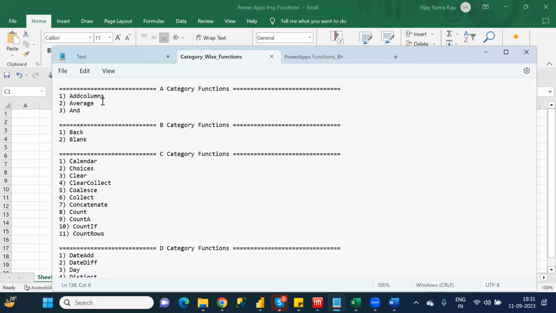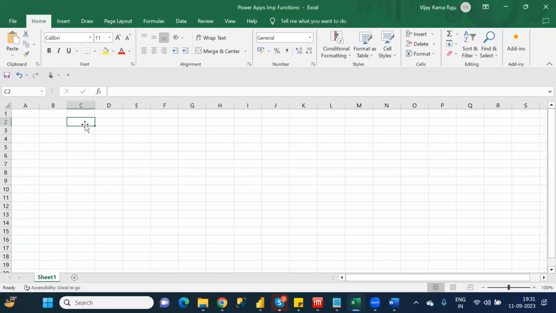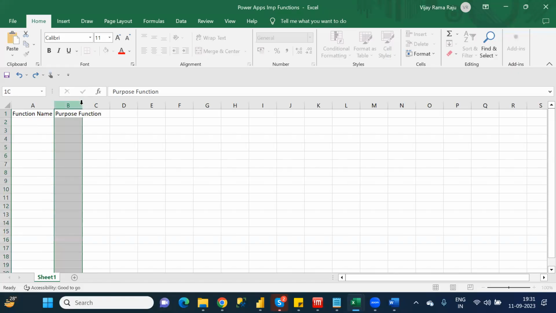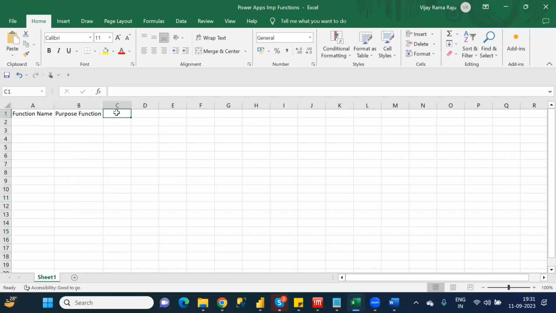The AddColumns function is very important. What will AddColumns do? Function name, purpose, syntax.